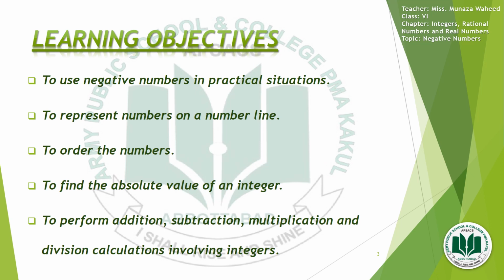In this module, we will learn to use negative numbers in real life and how we can represent the numbers on a number line and order them. Furthermore, we are also going to learn how to find the absolute value of an integer and how we can perform arithmetic operations on integers.